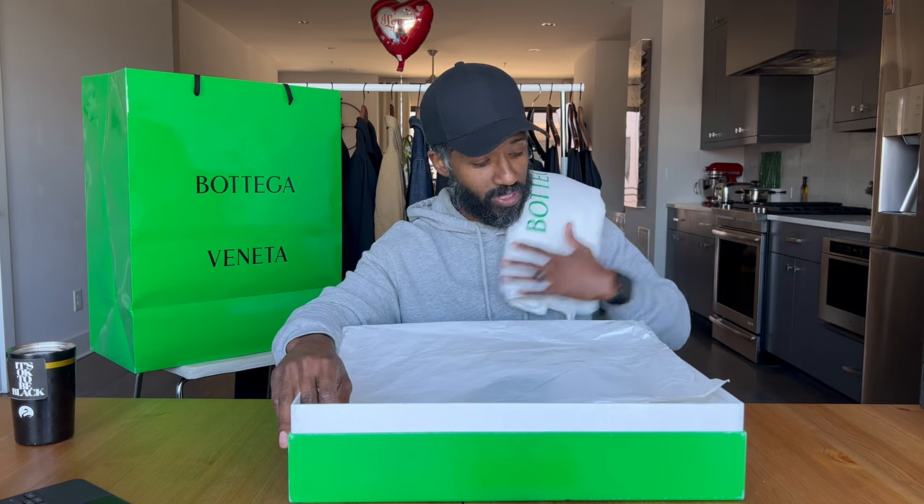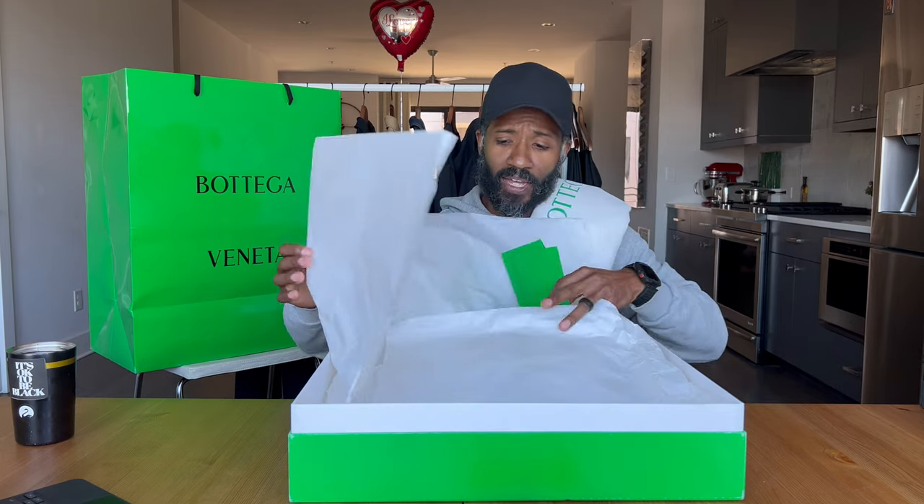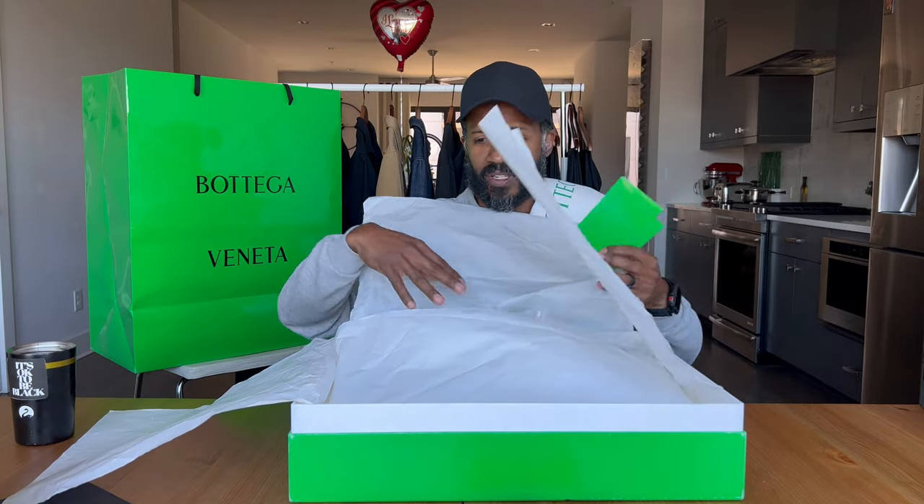Do you use your Common Projects shoe bag? I do — when I don't wear them, I store them in the bag because it protects them from moisture, dust, and everything else. Well, maybe I should start using these. The box also comes with beautiful bag paper, and when you place your order you'll get a card that is your order confirmation and a receipt. I actually love the color of these cards, so I'm keeping these. The box is pretty much just filled with confetti-type stuff. It's a box like any other Italian shoe box, but it is pretty nice, and the buying experience is pretty nice when you purchase something this expensive.